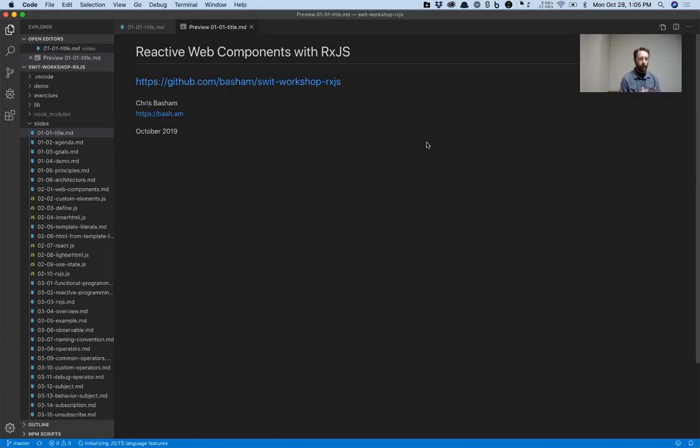So what we're going to be talking about is web components and RxJS. Has anyone used web components at all, or at least know what I'm talking about with that? I know we've used React, and we have Reactive Components. Web components is more of just the browser standard. So we're going to be working on that, and then RxJS. Has anybody used or heard of RxJS before? A little bit. Okay. So this is going to be a lot of new material for everyone.